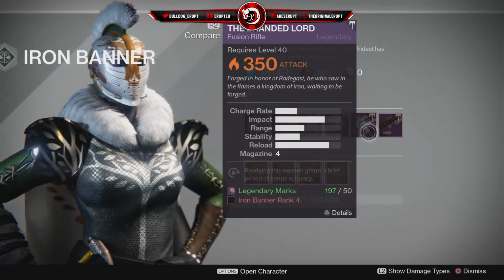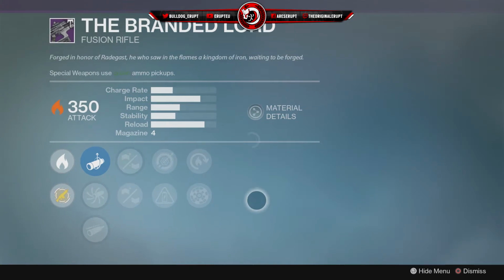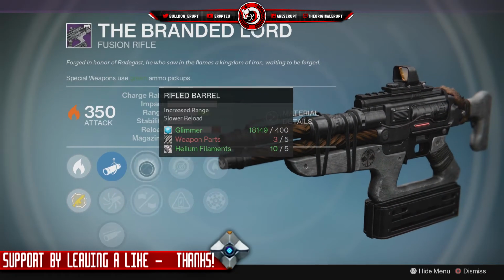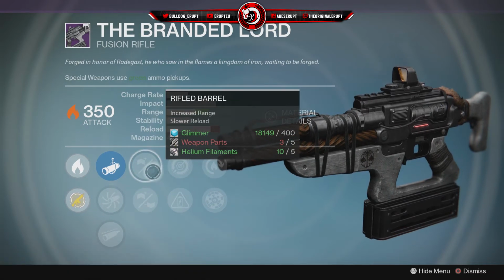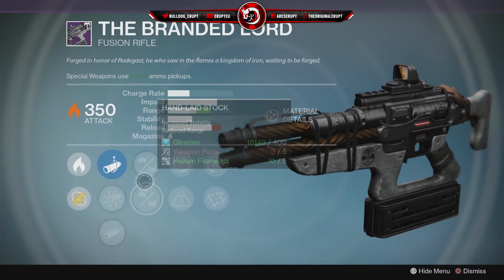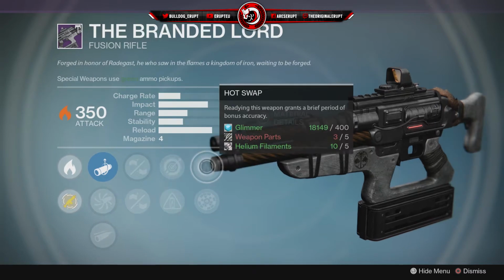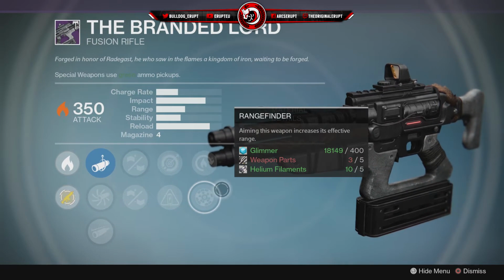And then we got two weapons, which I love using. So the Branded Lord, which is the Fusion Rifle, kind of like Saladin's Vigil in terms of looks, acts a bit differently though. We'll take a look at the roll on this. We've got Rifled Barrel, which is obviously range. Range is always good on a Fusion Rifle. We have Handblade Stock, increased stability, reduced range. So you've really got to focus on your priorities whilst choosing those perks. Single Point Sling and Accelerated Coils. And the last perks are Hot Swap, Readiness, weapon grants a big period of bonus accuracy, and then Rangefinder, which sounds just brilliant on a Fusion Rifle.